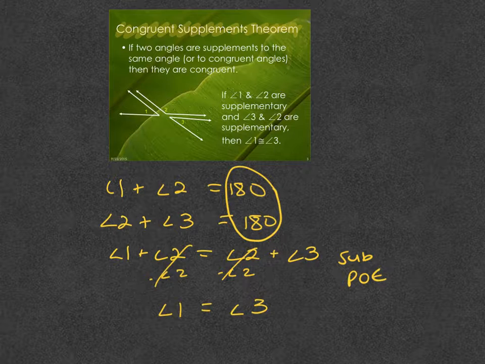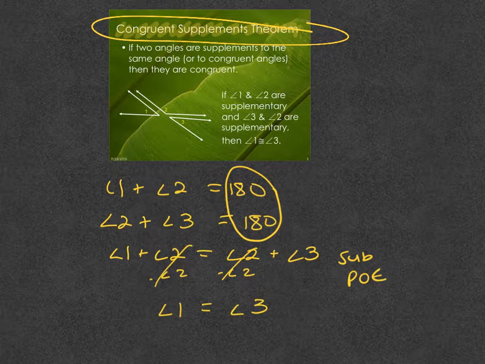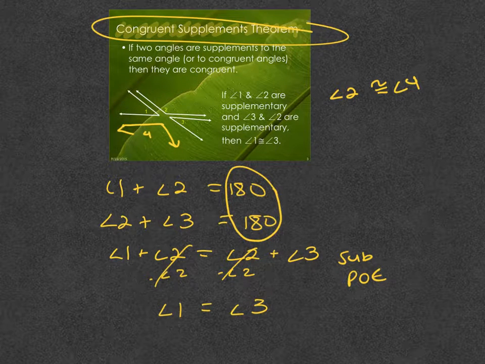So now, again, you can go through that process every single time if you don't remember this theorem. Or you remember this theorem, the congruent supplements theorem, and you know that that's true. If two angles are supplements to the same angle or to congruent angles, because there could have been another angle in here, like 4, and I could have said angle 2 is congruent to angle 4, and then all of this would still work because I could still link 1 and 2. Yep.